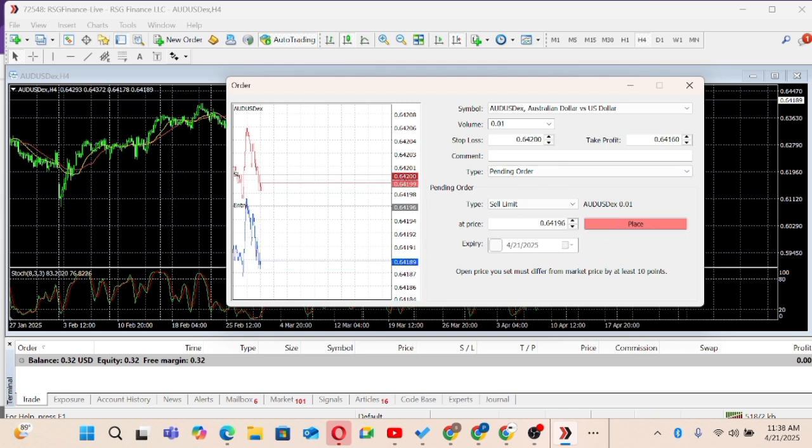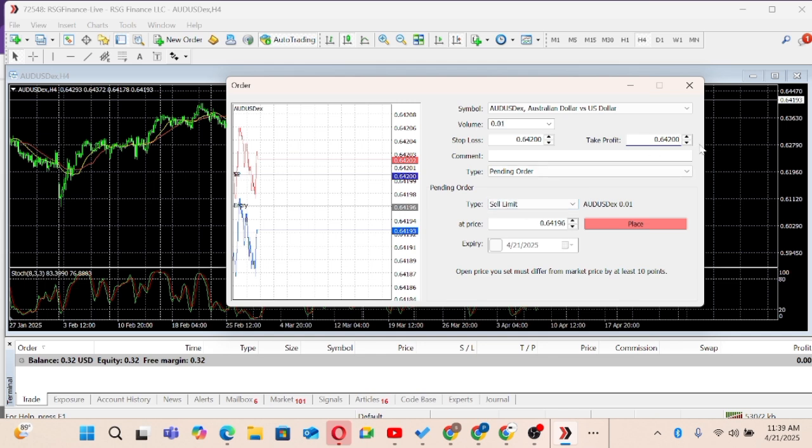Okay, I'll just say I want 6 pips. So I'll say take profit at 64,180. No. Take profit is 64,200... no, I'm selling, so my take profit should be lower.